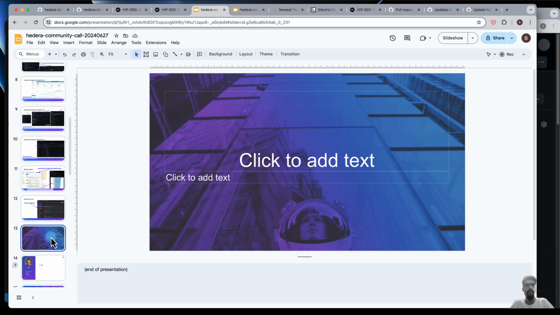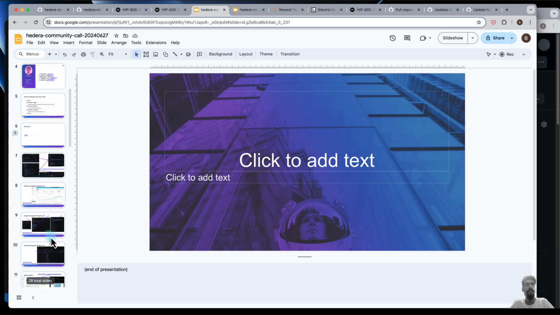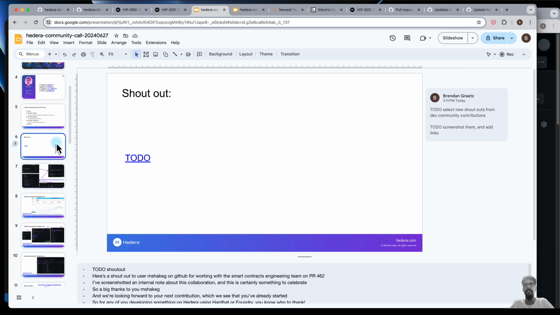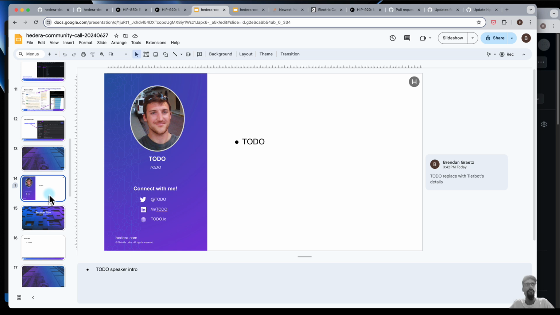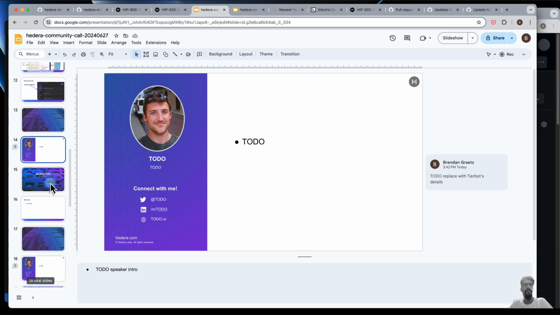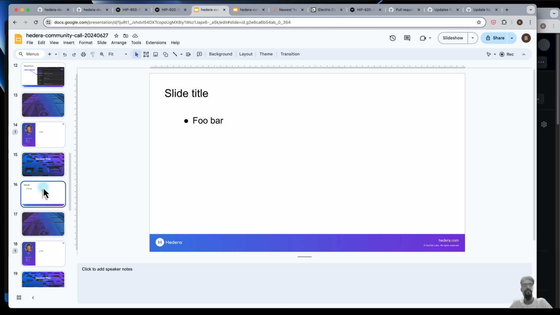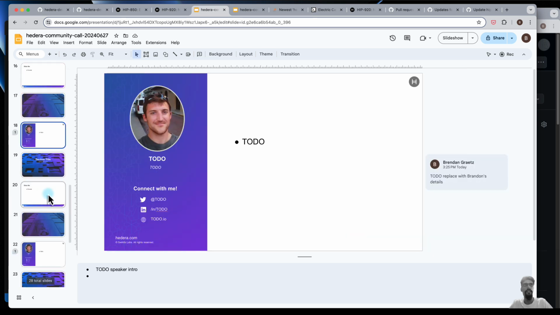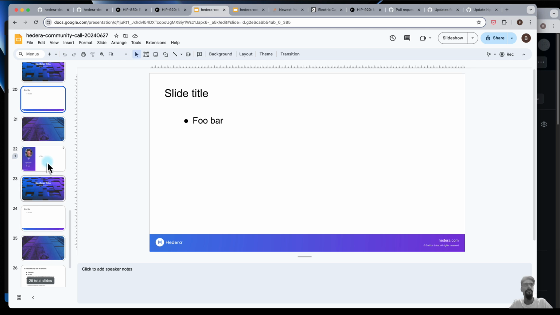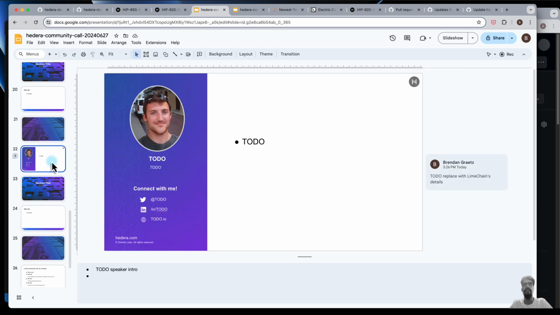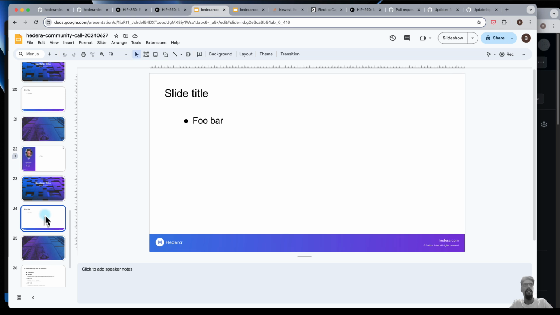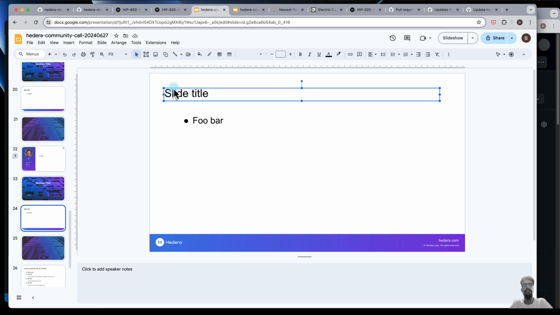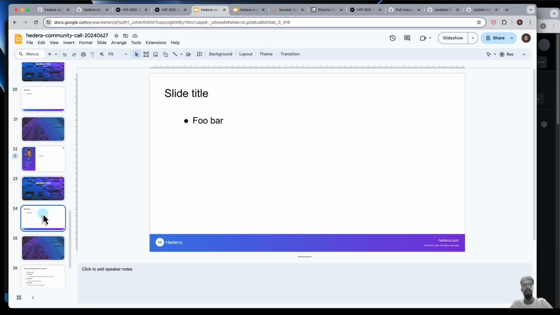And that's it for my slides, apart from this shout out, which is a to-do. So most of it is done. So then, you know, these 3 slides for speaker number 1, these 3 slides for speaker number 2, and these 3 slides for speaker number 3. For them, there's a to-do item to get all of these things in place. And then, of course, also need their actual content. And this slide is just a placeholder for it.